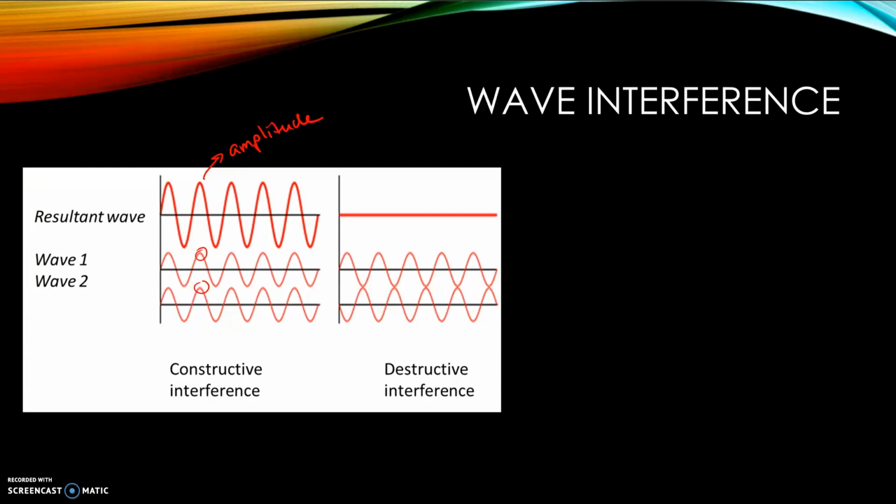So they build up, and the resulting wave, the wave that you would actually see, has a bigger amplitude than the two waves that went into it. But they can also overlap so that a crest and a trough overlap with each other. And when that happens, they'll cancel each other out. Now, if along the whole wave, crests and troughs are overlapping, then the whole thing cancels out. This is destructive interference. And if it's perfect, it's going to be zero amplitude.